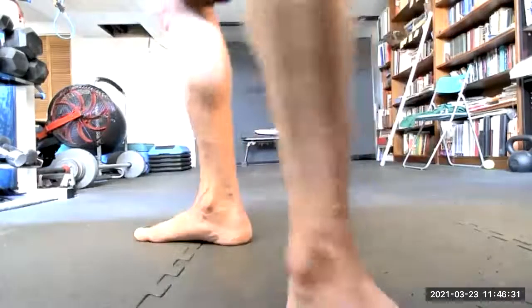And as far as the roller goes, if you have both the hard and soft, you could use either one. It's a little tender on the lats, so you might want to have them both there. Start with the hard, and if it's too hard, you go to the soft. Okay, we're going down and down. All right.